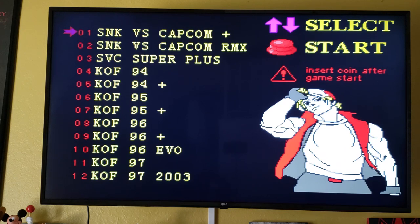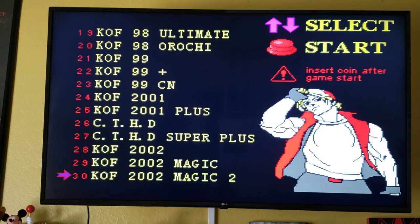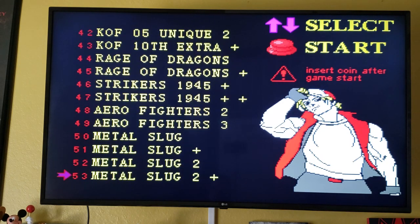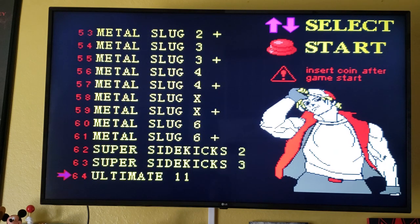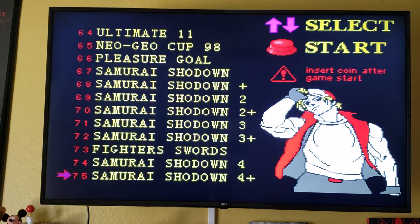So let's just go to the game we selected before and look at that. There's no struggle. I believe it was Samurai Showdown 4. And again, this is the multi-cart for the Neo Geo. It is a bootleg because they don't make an official multi-cart. Dark Soft makes a multi-cart, but it's very, very expensive. Not saying it's not worth it, it's just not worth it for me.